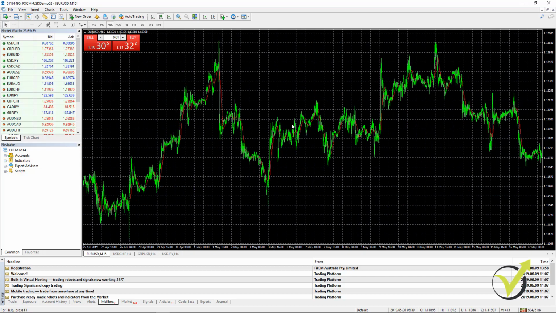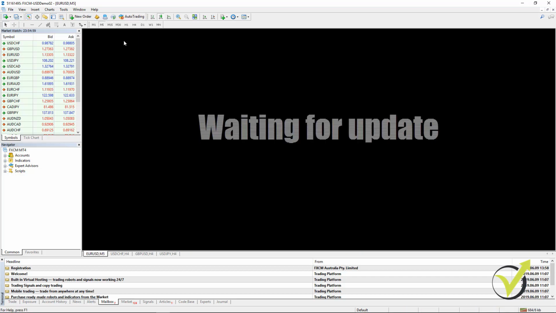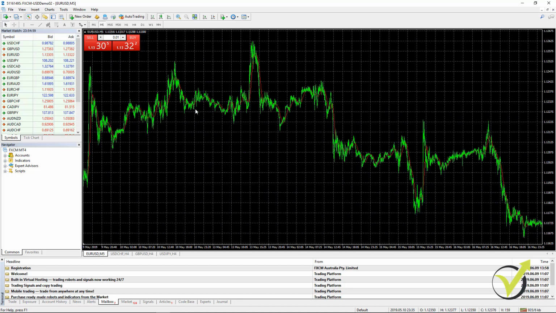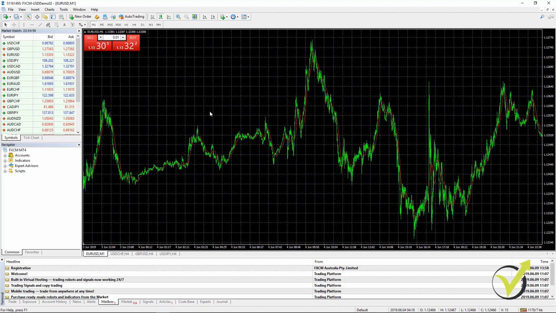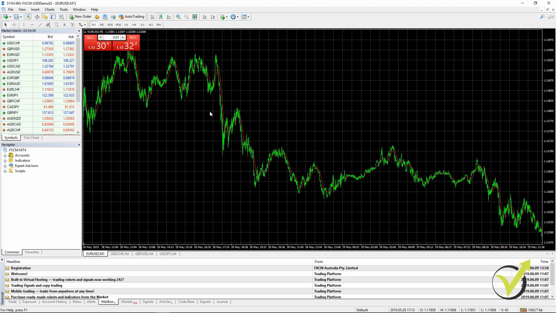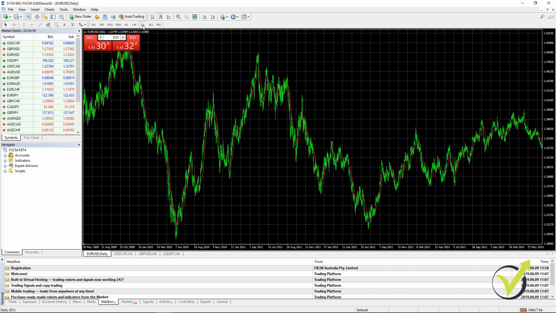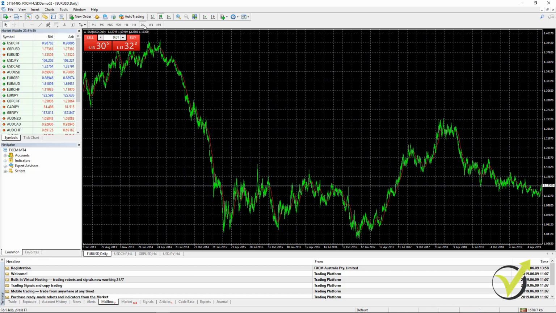If it moves, it will load more bars. On M1, I will press and hold. On M5, sorry, you can see it loaded more bars, and then on M1 as well, I will hold it, and you can see it is loading more bars. Now you need to do this on all time frames and for all symbols that you want to trade.